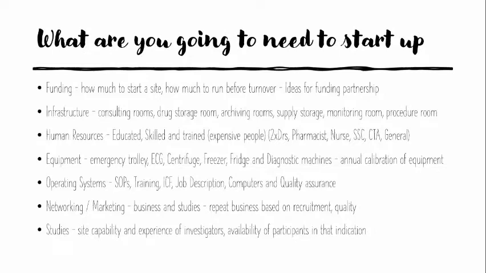Before you could run a site, there are things that are expected of you. Apart from setting up the facility, it's the equipment that you must have, the human resources that you must have, the systems and processes that you must put in place. Those would need funding. So you need to think deeper in terms of the funding that you need, where you are going to get it and how much you are going to get. So you need to think of everything to set up a research site, like I just mentioned.